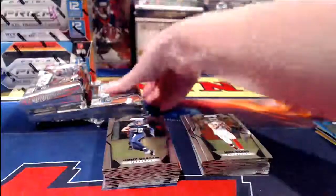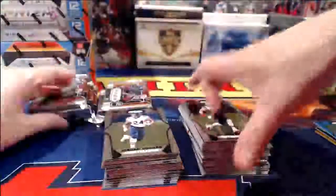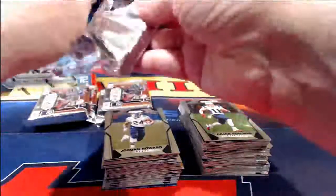Yeah, so I was trying tonight to get some Topps Luminaries listed, which, if you guys aren't familiar with it, is a new product from Topps. It's very high-end. It's similar to Dynasty, except I think maybe better than Dynasty. I think everything's low numbered to like 15 or less. Could be 25, but it's either 25 or less or 15 or less. And honestly, I'd have to check the sheet again.